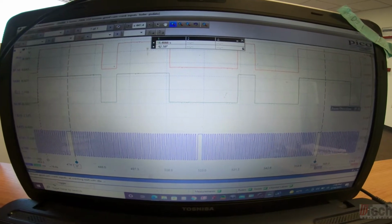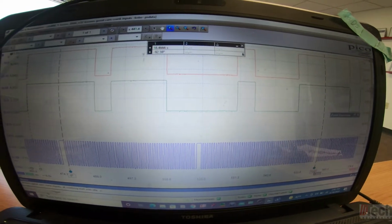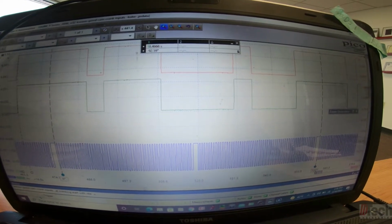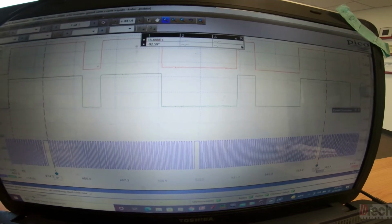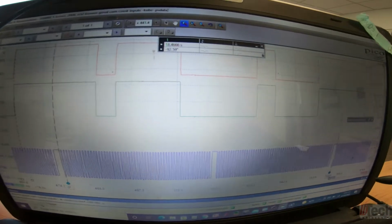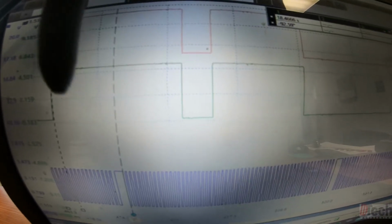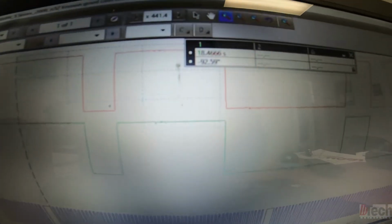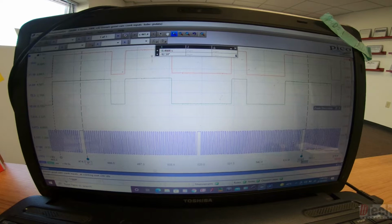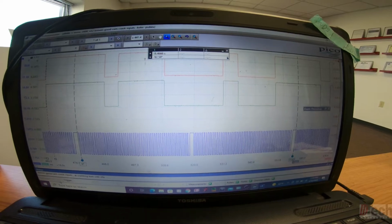Okay, so this is a known good that I captured a while ago. It's for an N52 as well, and the channels are actually set up the same way. So the crank's down in blue, red is intake, green is exhaust. And right off the bat, both cams will overlay each other. As a referencing point, I'm going to pick this uprise in the big tooth before the gap, measure that, and it's around 92. So we'll pick the same spots to look at on our current vehicle and make sure it's in time.